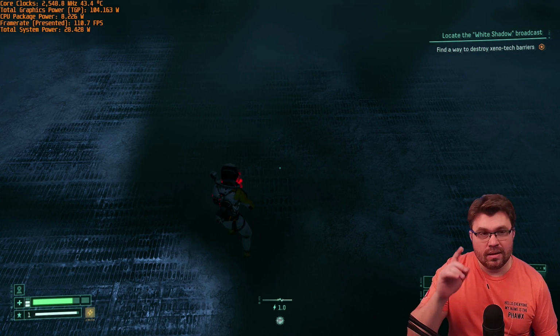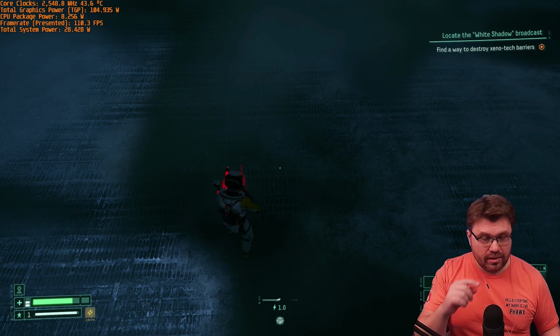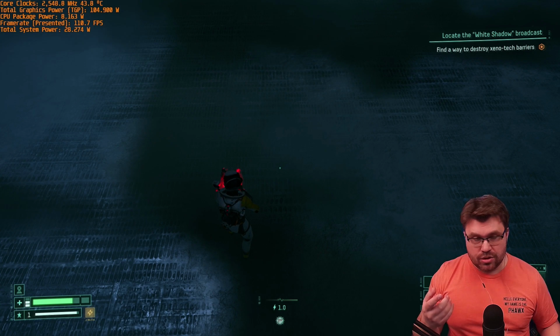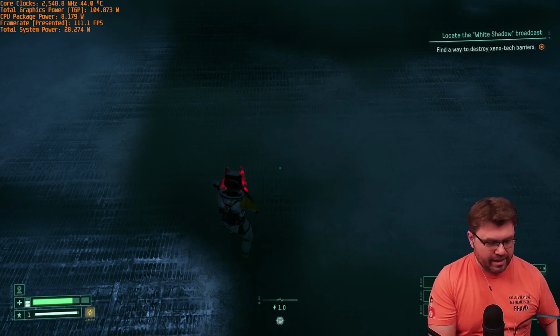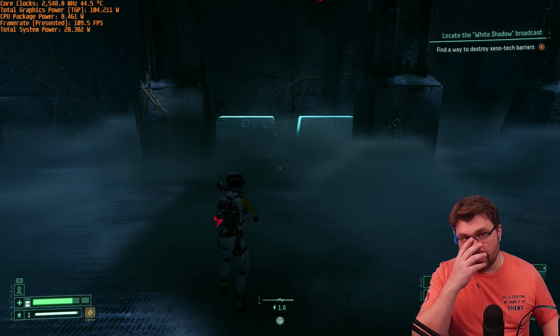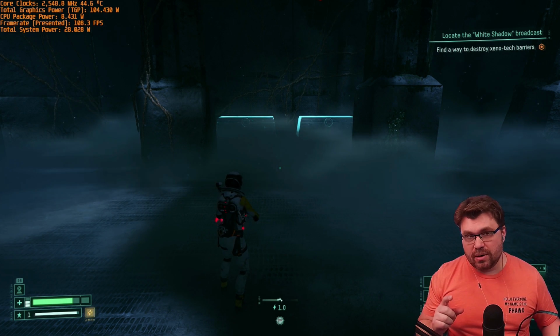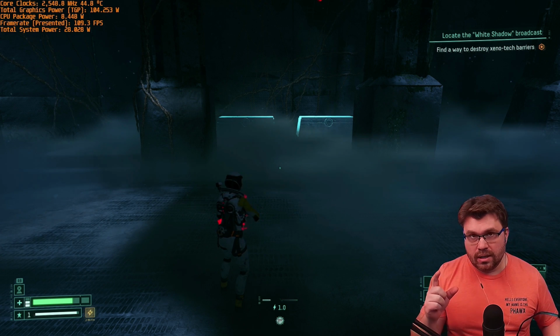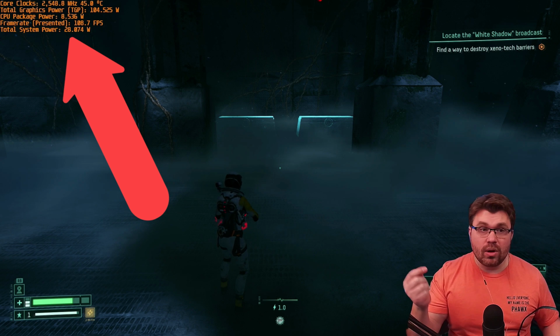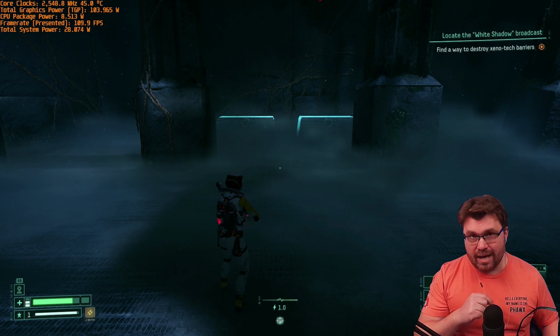So if we take a look on your top left, you'll see our current presented frame rate, so we're actually drawing 110 frames a second looking down right now, which is not very helpful. But if you take a look at total graphics power, we're at 104 watts. You can see CPU package power is at 8 watts. That 8 watts is what the CPU is running at. And the total system power is at 28 watts. That's power going into the system charging the battery right now.